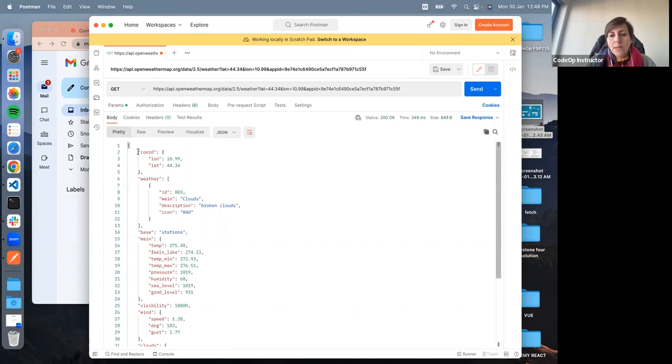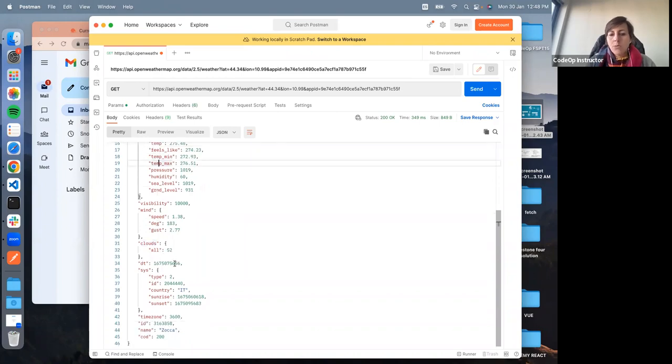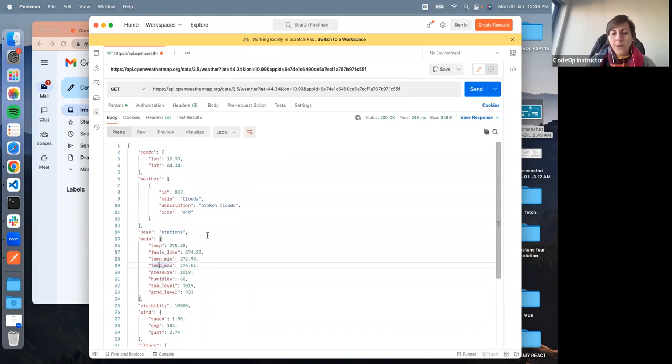It's an object that we got back. And it has different properties. So one property is coordinates, which is actually an object with the two coordinates, longitude and latitude, the ones that I have said. And then the weather data. So for example, that it will be clouds and other information: temperature, temperature minimum, temperature maximum, pressure, humidity, wind, clouds, a lot of information for this place.